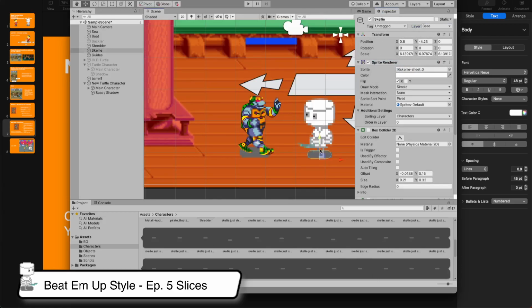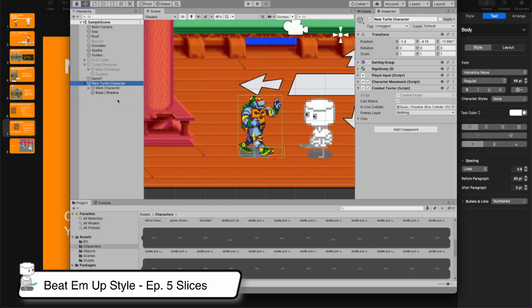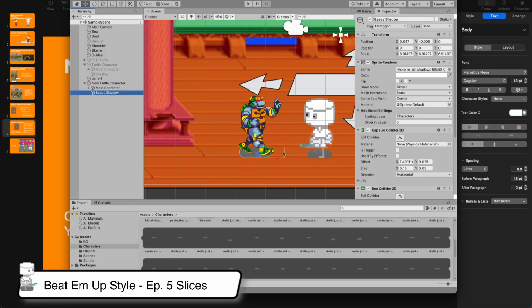So I'm looking at the Skelly object, and I want to make sure that its layer is set to enemy. Okay. And going back to here, we have to set our enemy layer to belong to enemy. So this box that we have right here, this one that's protruding, is only looking for enemy layer colliders.